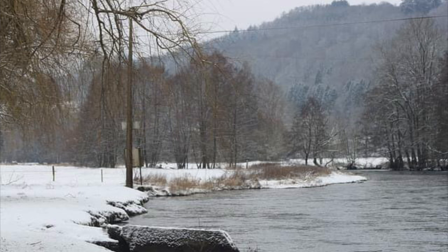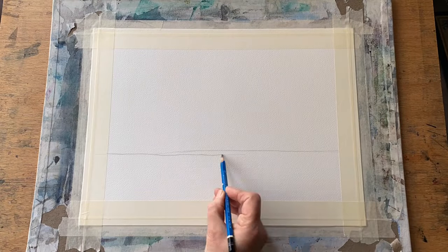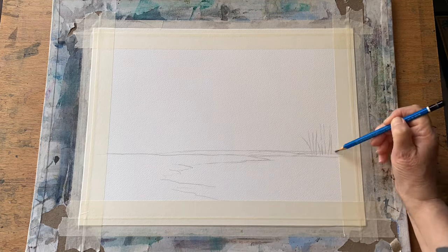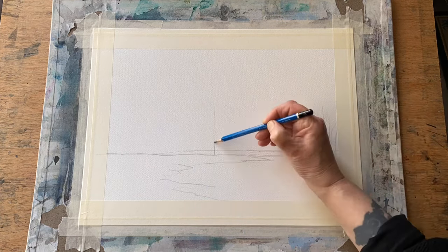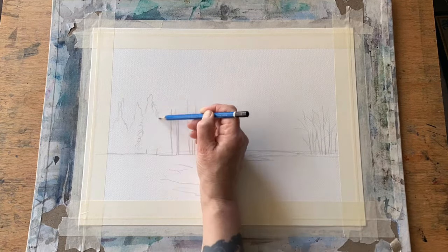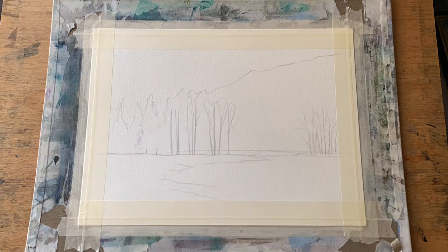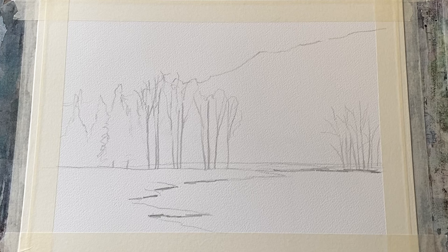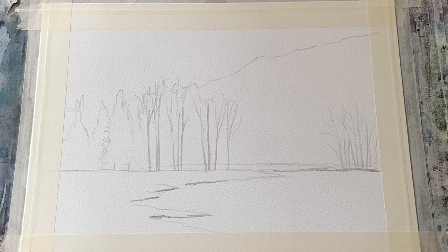So I'm going to, first of all, just sketch the scene out in time lapse onto my page and keeping it really, really simple, just putting in the riverbank and just roughly positioning the trees and the shape of the mountain in the background. It's this simplification that's key when you're painting loosely to start with. Try and just look at it in terms of these large important shapes and features. That's all we need to give us a roadmap to start painting.